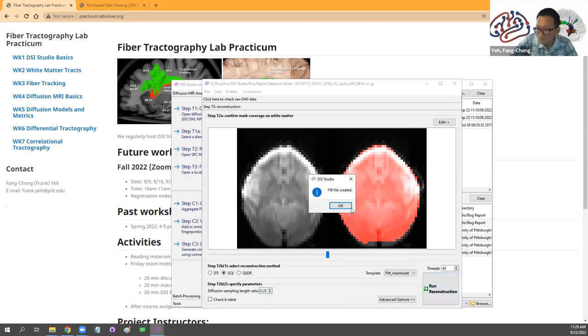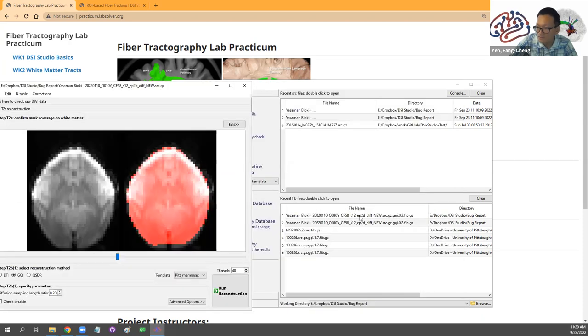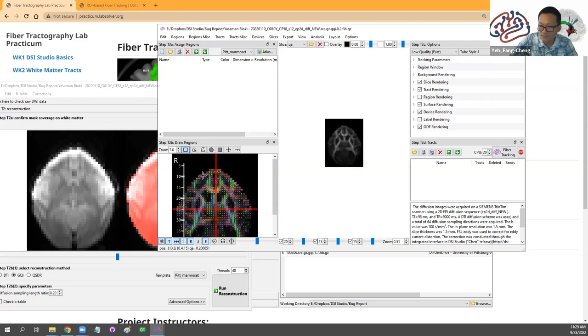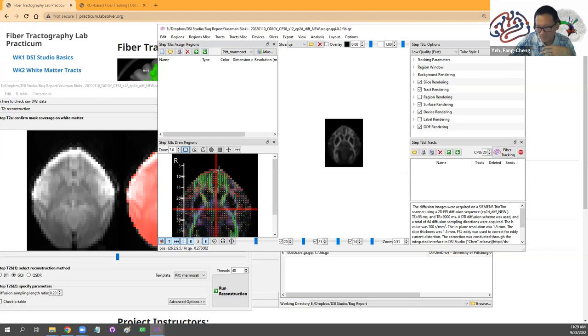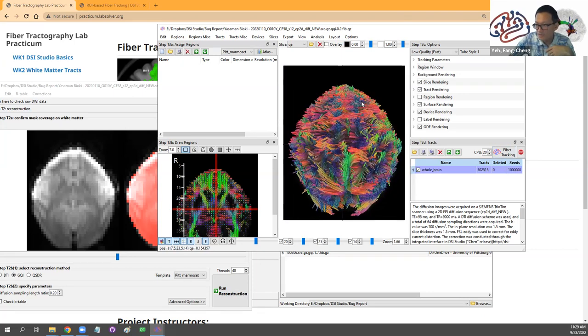But after this correction, let me see if this gets a better result. 0.2, VFF file. Yeah, I still have this false fiber you see here. That's because the brain size shrank more. That's due to susceptibility when you correct the eddy. There's some interaction between eddy current and phase distortion; they go side by side. So it's still not able to remove those. Yeah, it's still there.